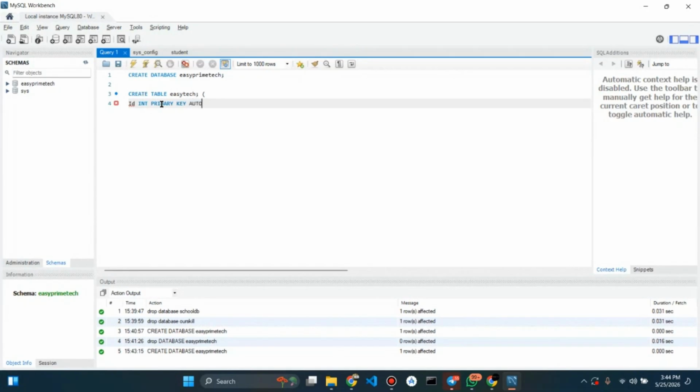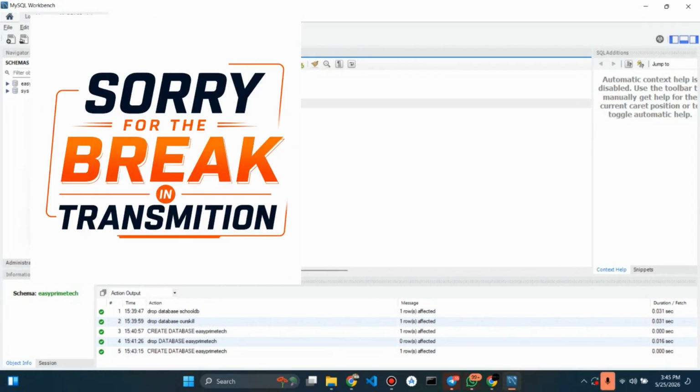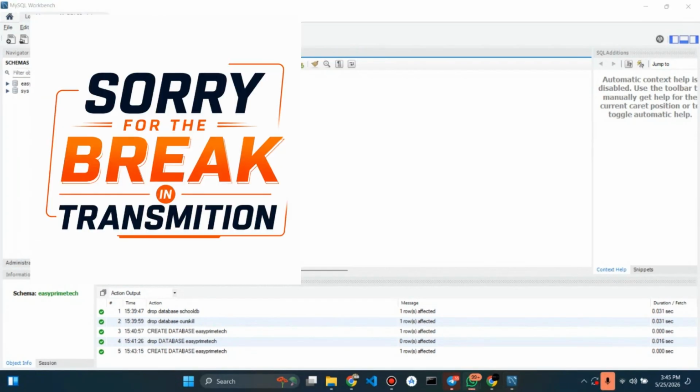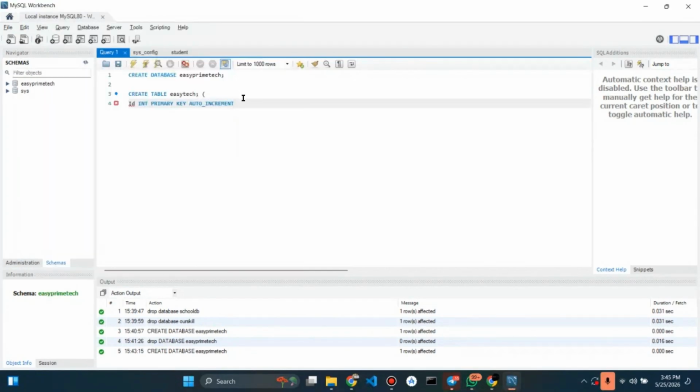The primary key will be auto increment. This means that after creating the column, if we are adding information in the database, it will automatically number itself like 1, 2, 3, 4, 5. It will increase automatically. That is what it means.